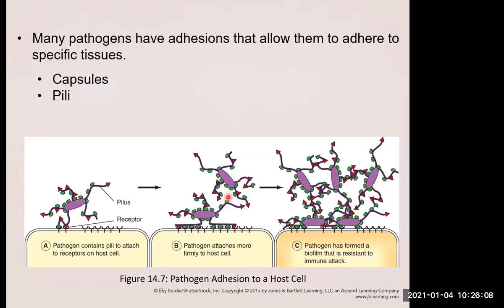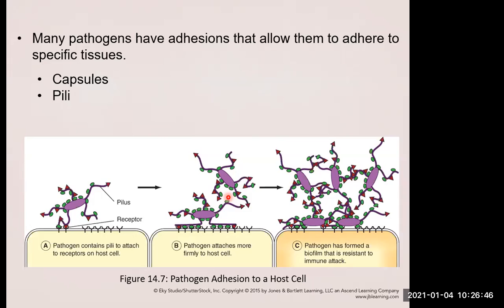Do bacteria use flagella to attach to cells? No, they don't. What do they use them for? For motility, right. So bacteria are not going to use their flagella to attach, but they can use their pili. Singular is pilus. So they can swim, swim, swim until they find a receptor, and then they can attach to it. They need to attach before they can enter into a cell. So they're going to attach using their pili. So they can attach to cells.